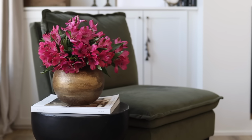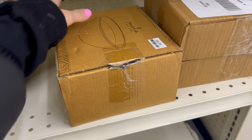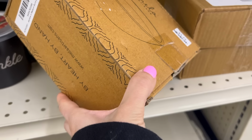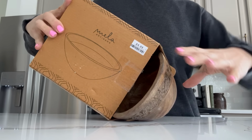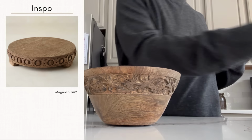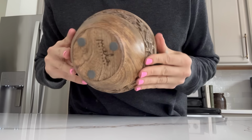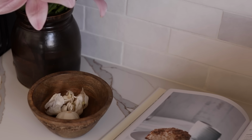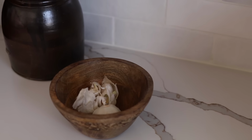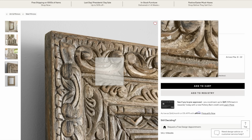A wooden detail I've been noticing Pottery Barn carrying more and more of year after year is carved wood. It's not as dramatic as you'll see through Magnolia or Anthropologie or World Market, but it's definitely still a detail that I wanted to mention. I ended up finding this little bowl here at the Big Lots closeout. This was under $2. I can use this in so many different ways. Right now I'm going to be using it for garlic, but I could turn this into a little bowl for a candle, or a little catch-all tray for an entryway table. Truly, the options are endless.